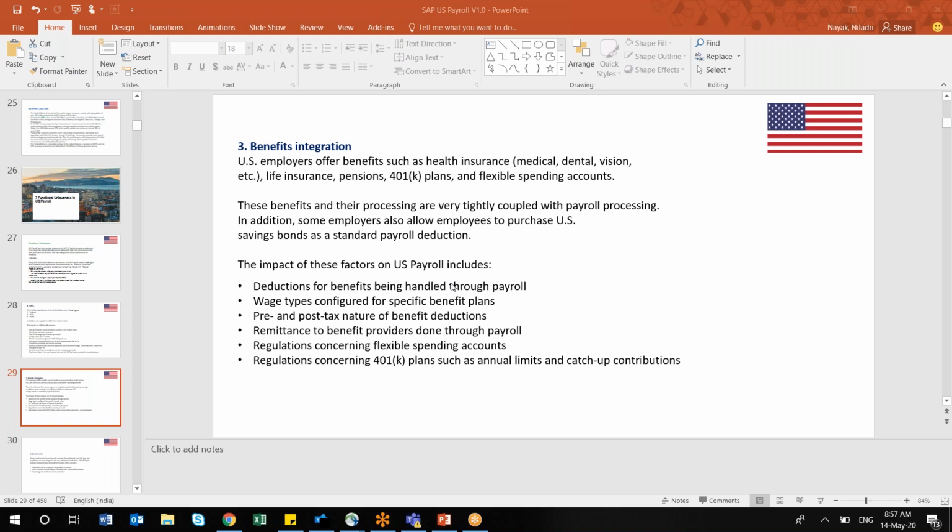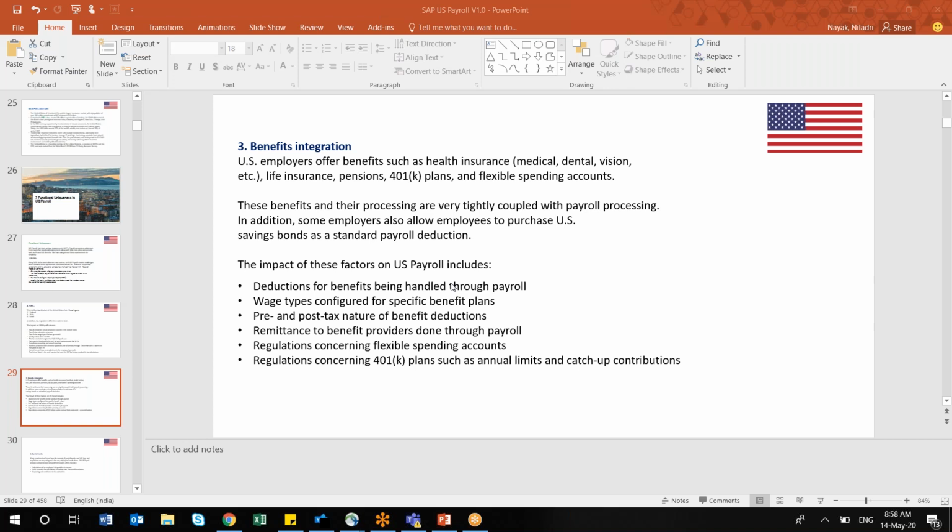Because in my last two projects, one of the consultants from EC himself did the benefits. He learned in the project and he did that. So it is not very difficult. I'll be focusing on how to configure the benefit administration also, so that you will feel confident and know how to integrate, because in the US it is more applicable. In India I have not seen benefits used that much, from my experience.